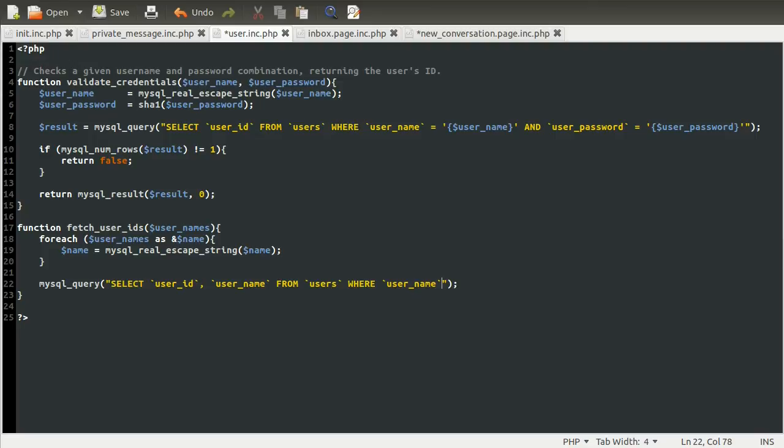The way we can do that is by using the MySQL in keyword, and then this takes as its parameter, if you like, a list of comma-separated strings. So what we want to generate is something that looks a bit like this. So name one could be me, and name two could be Bob. So that's what we want to generate, and we want to generate that from this array.